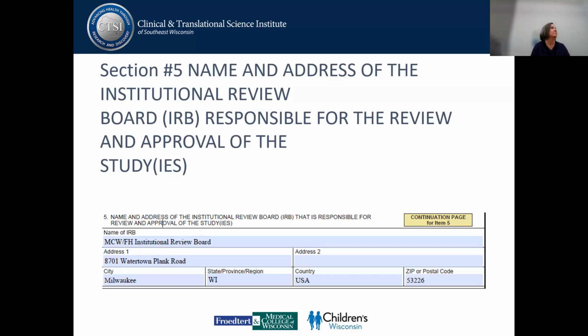And the reason for that is because with the reliance process, even though that external IRB might be the IRB of record, reviewing all protocol changes and continuing reviews and so forth, the MCW IRB also oversees the local context. So some of the things like training documentation annually, including site training, and also if there are UPIRSOs, the MCW IRB, even though they are not the IRB of record, requires us to report those to them. So you would have to put both of those addresses in these boxes.